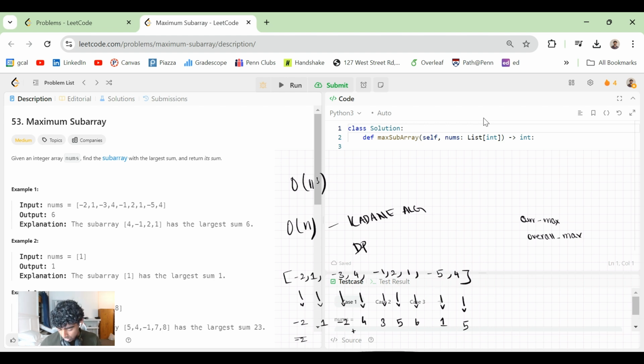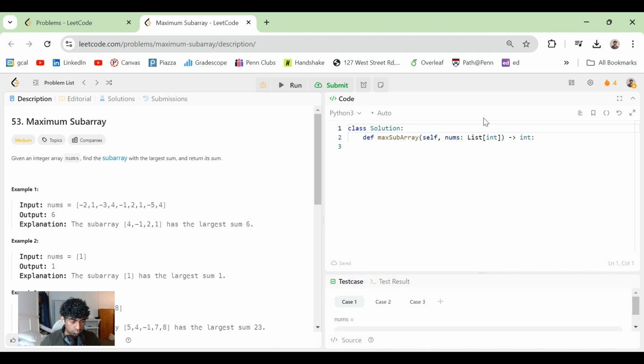After all of this, we always kept track of our overall max, and that would return 6, which if you do the math should also be our max subarray sum for this subarray right here using Kadane's algorithm. Hopefully that made sense as to why we could do that, and we're only traversing the array once, which means we are solving it in O of n time. Let's go ahead and type up the solution, because now that we understand the intuition behind it, solving the problem should not take more than around 6 lines of code.